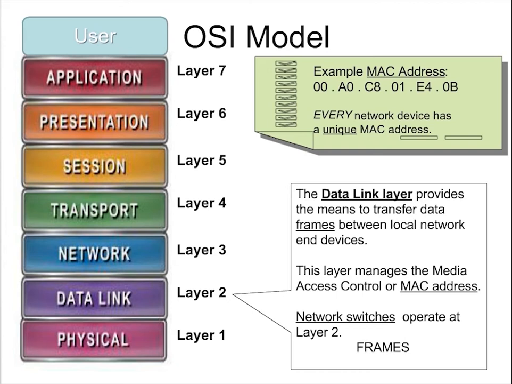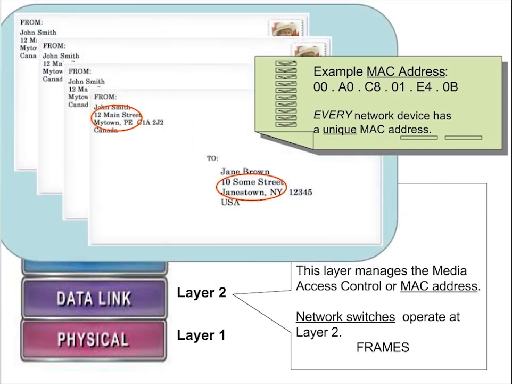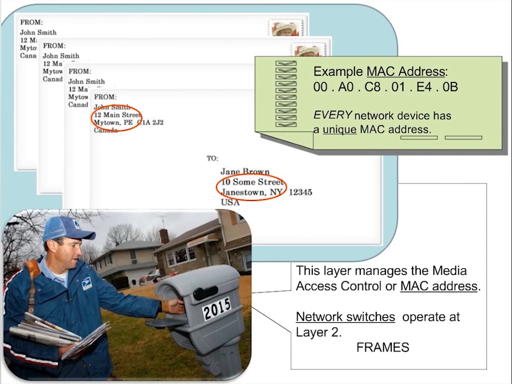Now, that's important. Well, think about the mail system. What if your mailing address was exactly the same as someone else's? That would be a disaster, right? You couldn't have a mailing system that worked like that. So we have to have absolutely unique MAC addresses, and the MAC addresses are managed at layer 2. Back to our letter, consider that the actual mailing address on the letter is like the MAC address. It's very specific. Very specific. And our postal carrier here, he knows where everybody lives in his neighborhood, where he delivers mail. He knows exactly who lives at 2015. And so that's like the MAC address. The MAC address is very, very specific to a particular end device.